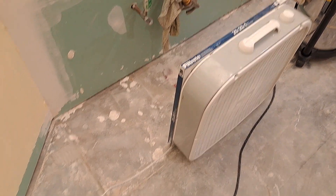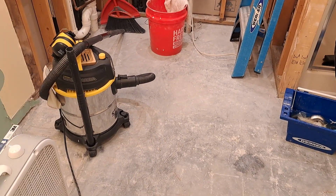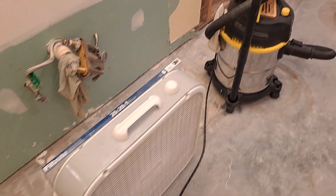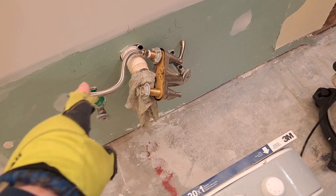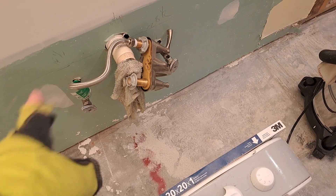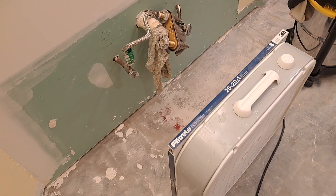Okay, last video of the day. I think I got a lot done. Didn't make it too recycled, but that's fine. So give it a good vacuum. I put my faucet back on only because it was drip, drip, drip, and it allowed me to get this bucket out of there. So I just hooked up my faucet, shut off the supply side, and boom, it's good. That's why that's there — just to get rid of the bucket.